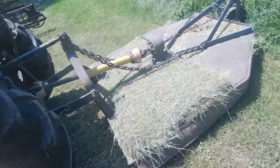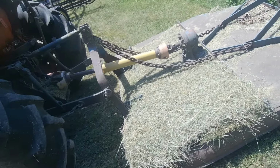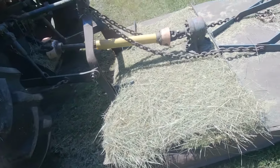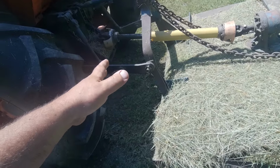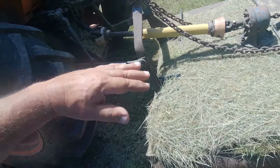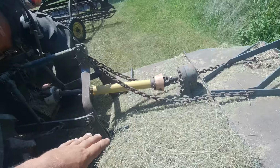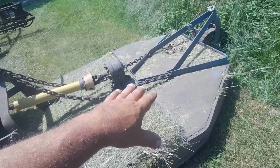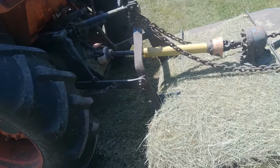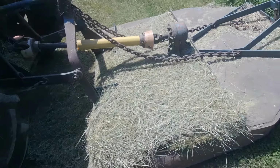So I kind of adapted that idea when I have wet spots, since I don't have a tedder. What they said they did was, they basically mounted it so that the mower is sitting kind of high in the front, low in the back. So you're basically only chopping with the back of the mower, not the front. So nothing's getting mulched, as you can see in the last clip of all my windrows.